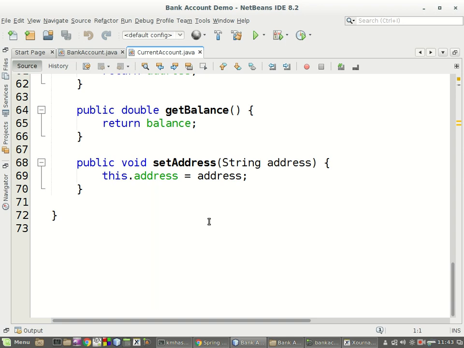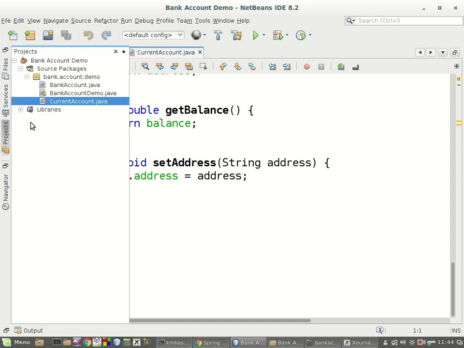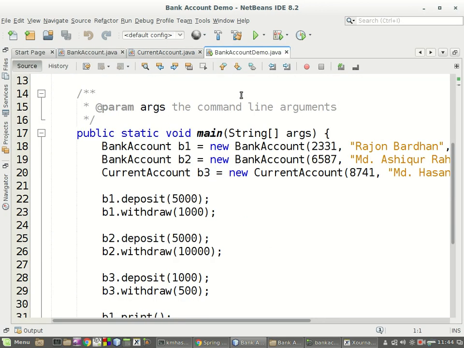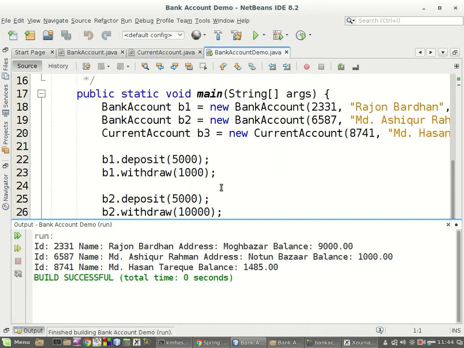In today's class, lab exercise, this is where I'm going to give you some additional tasks. So if you look at this bank account demo project, if you run this project, you'd see that there are 3 different bank accounts opened. 2 of them are general bank account and 1 of them is a current bank account.